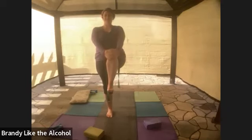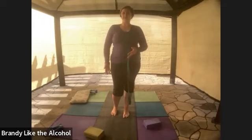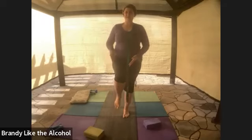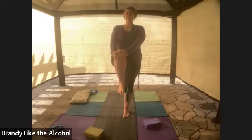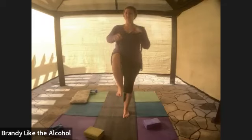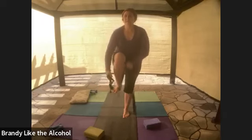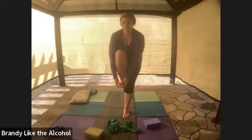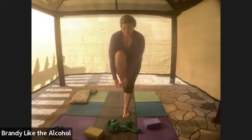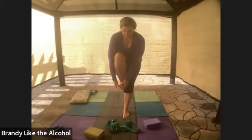And release. Switching sides. Standing on that right foot, keeping your hips level, bringing that left knee up, holding on. If you want to progress to the next level, use your belt or use your hands to help you hold on to the bottom of the foot. Maybe hold on with both hands to the bottom of that foot. You can bow forward, look at the knee, and breathe. And set that foot down.